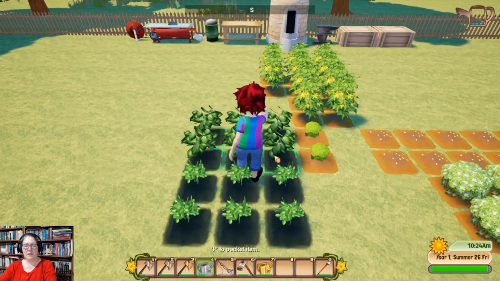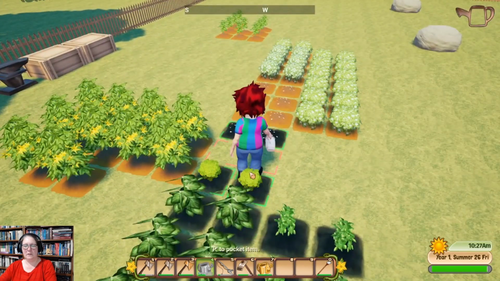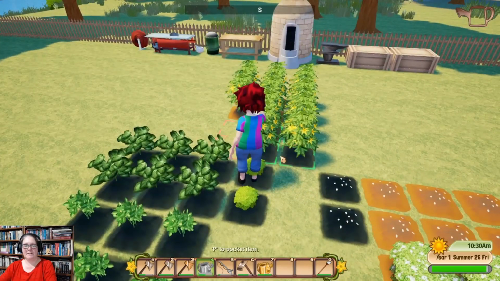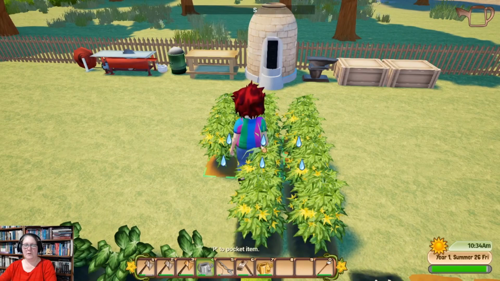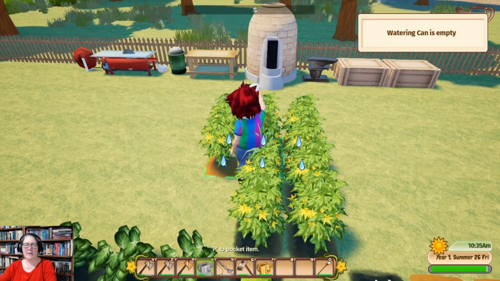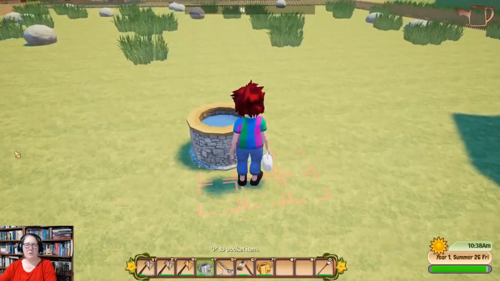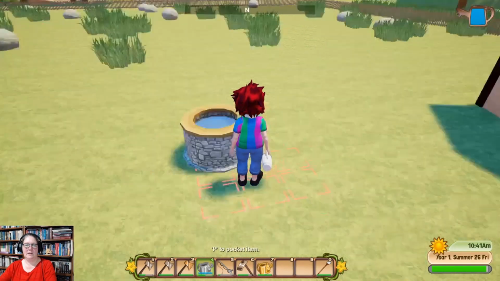It's the 26th day of summer. Okay, awesome. I have a slightly better idea of what I'm doing than when I started. The amount of work that's gone into this is fairly fantastic. Always fill your watering can before you start to water. It helps. All right.